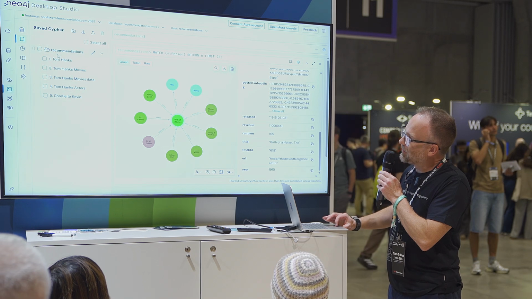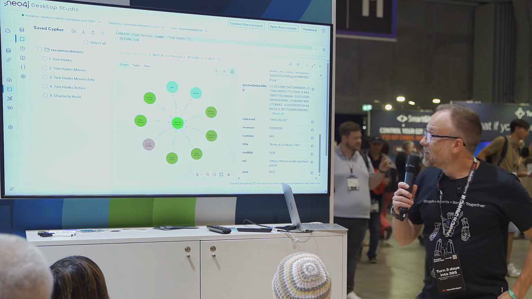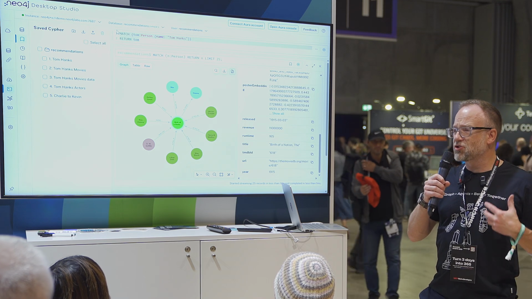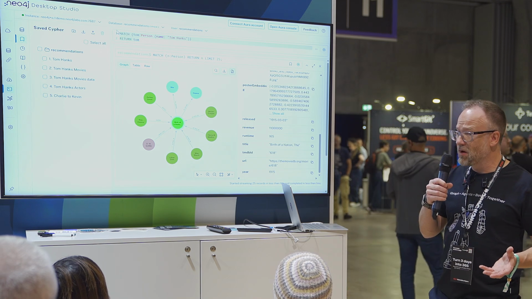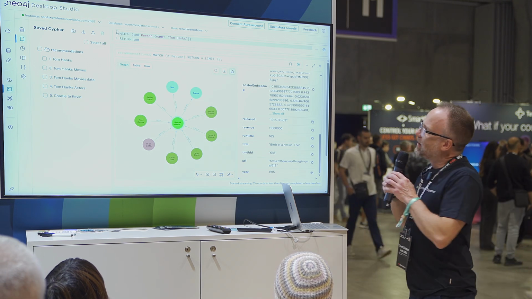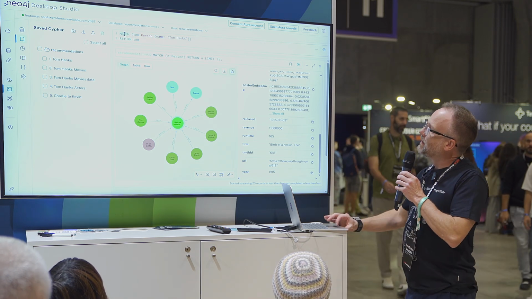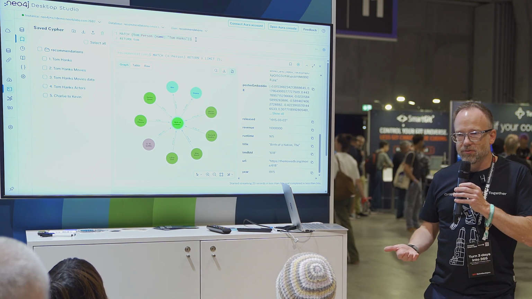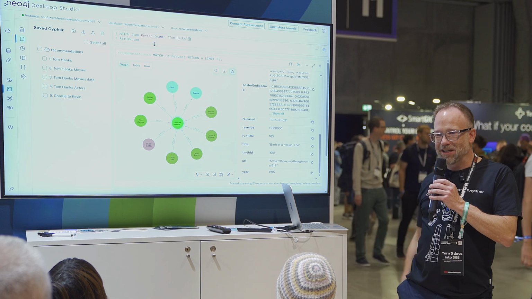Because I'm finding it difficult to type, I've got a few saved queries. So let's just have a quick look at this query. This is Cypher. Cypher is a declarative query language, so we describe what it is that we want, the data that we want. If you're familiar with SQL, SQL is another declarative language. You describe what you want, not how to get it. If we look at this query, we can say, okay, I want to match something. I want to find some data. And we describe a pattern. This pattern describes the data that we are looking for. In this case, we are looking for a node. We know it's a node because it has round brackets on either side.